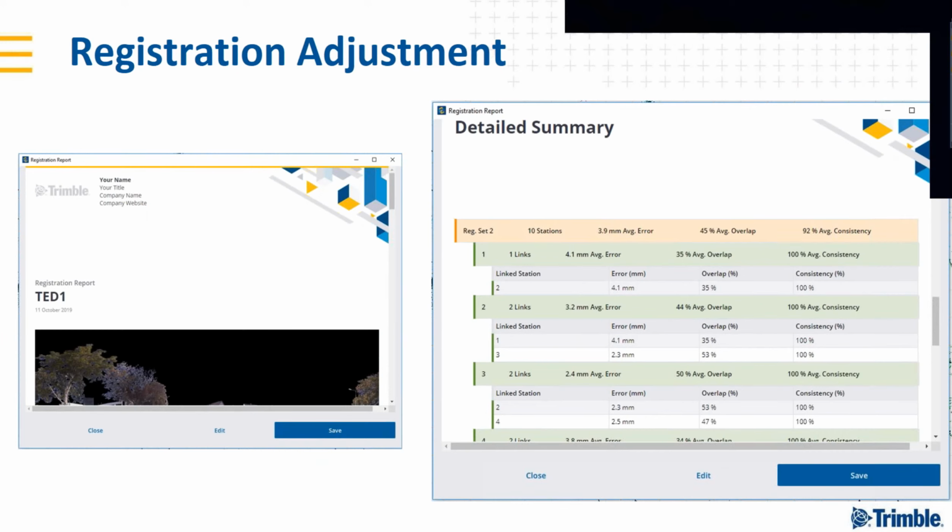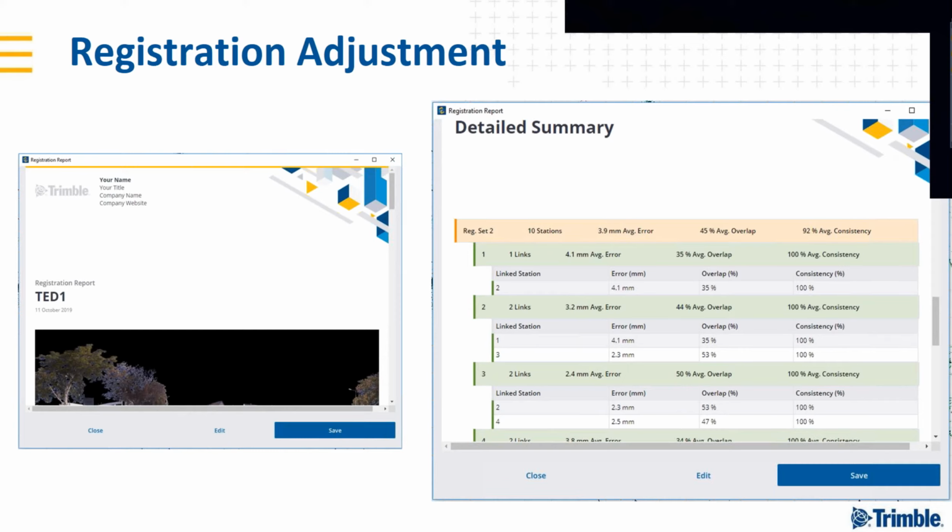Also, of course, after that registration, you can also do a final adjustment of the data. When we're doing the registration today, we're doing what we call a pairwise registration. So basically you register to the last station, or to a given station of your choice. But when you're done with the whole scan, specifically if you don't necessarily want to take it into a processing software like TBC and Trimble RealWorks, you do have the capability to finalize and do that last adjustment.